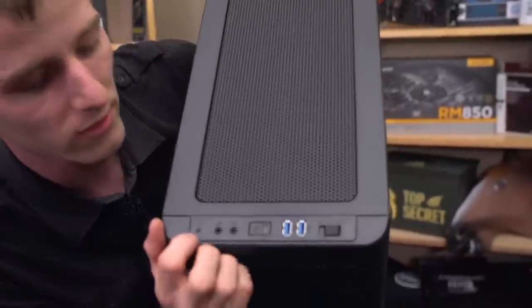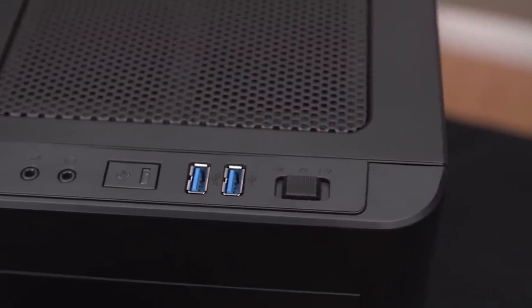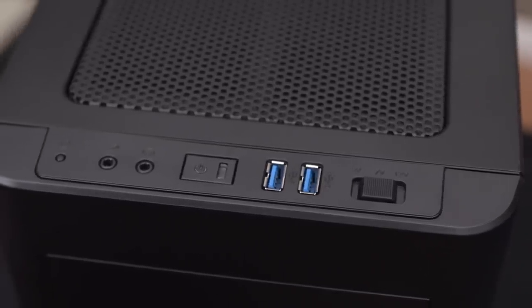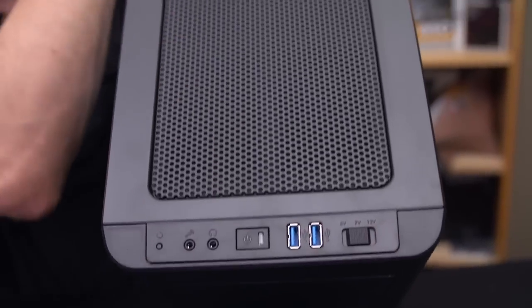On the top, we find the usual suspects in terms of I/O. We've got a reset switch, a microphone port, a headphone jack, a power switch with a power LED, as well as two USB 3.0 ports and an integrated fan controller. 5, 7, and 12 volts are all supported.